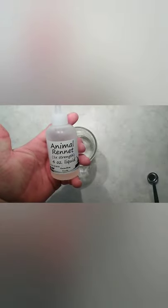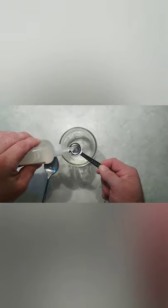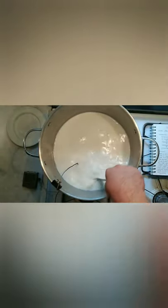For this recipe, you're also going to want to dilute a teaspoon of liquid rennet. I have animal rennet — you can order this online from several cheesemaking companies or on Amazon. You can use animal rennet, vegetable-derived rennet, or rennet tablets. I like the liquid because it's much easier to work with. We're going to measure out a teaspoon of rennet and stir it into a quarter cup of water. Once we reach our target temperature on the milk, we'll add the rennet. Stir the milk pretty consistently while it's warming up to keep the temperature even throughout.